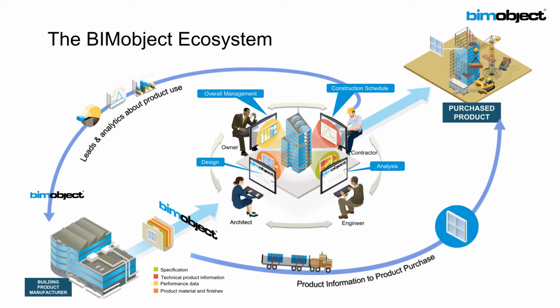At BIMobject, we have a complete ecosystem available. But the core foundation and the underlying fabric of that ecosystem, the currency, if you will, the digital currency, is the content, the objects, the building products. Because as what's existing in the real world, those products are what have to go together. And at some point, they have to work together and create a complete assembly for that building to satisfy the requirements of the owner. So as you can see here, there's actors involved in this full building life cycle.